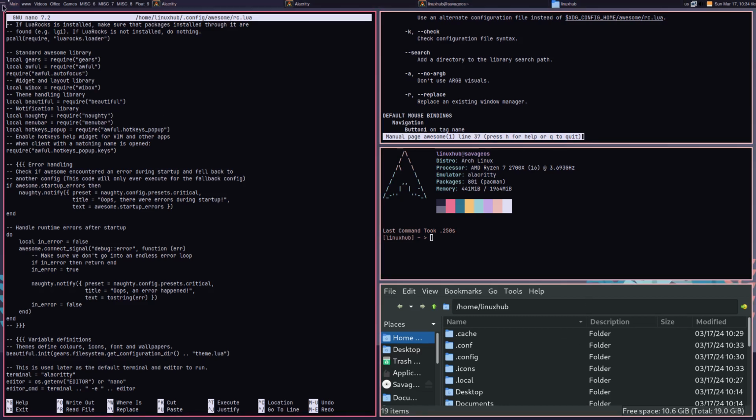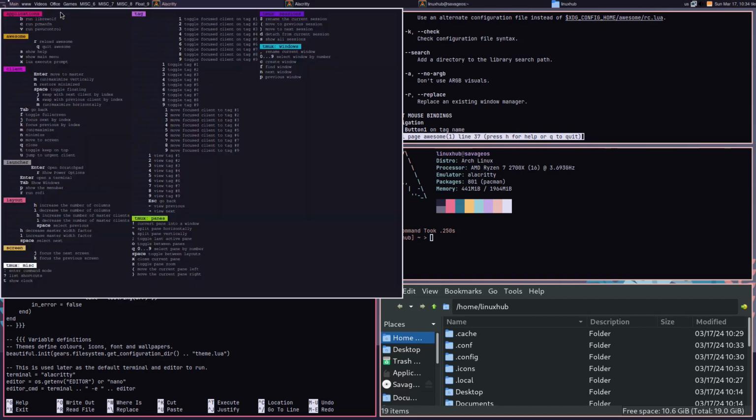If you want to learn how to move things around, you go to your hotkeys, and this will show you basically everything, how to toggle and how to switch things around and move everything around. These are your basic settings right here for your hotkeys. That's the thing with window managers. They work with hotkeys. Like I said, this is more for advanced users that like to rice their system and play with their system.